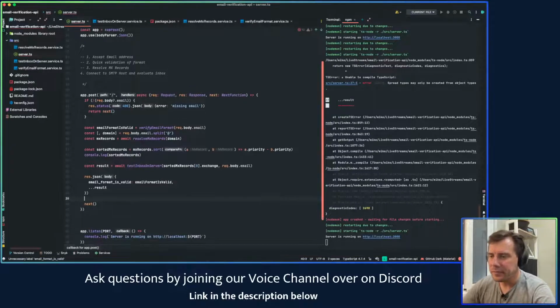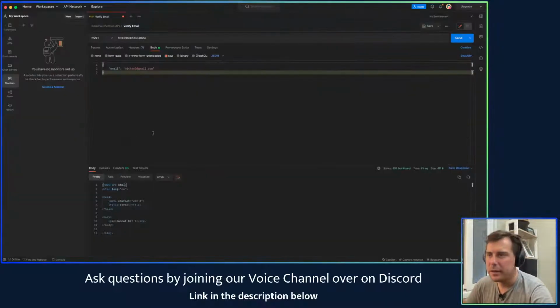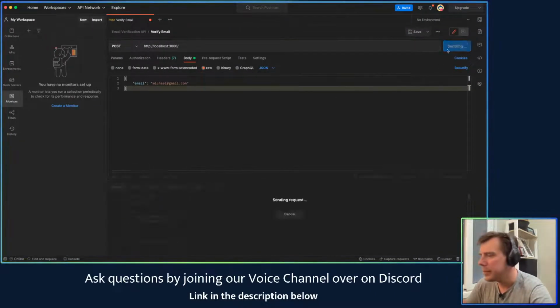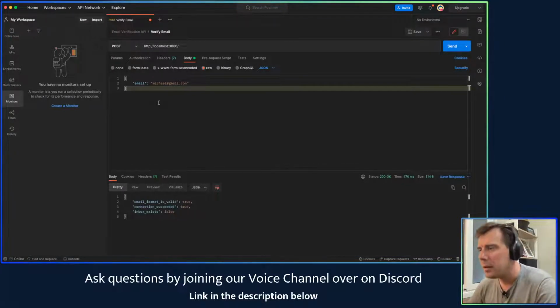Right. So with our server refreshed, let's go ahead and test this out in Postman. I'm going to make this a little bit bigger. And okay, cool. So email format is valid, true. Connection succeeded, true. Inbox exists, false.